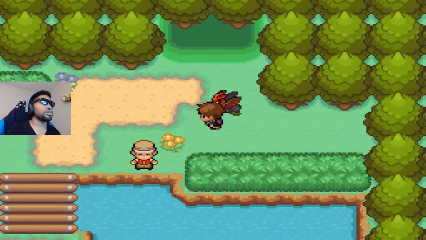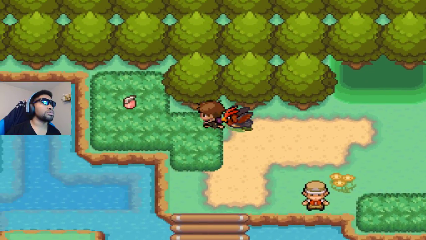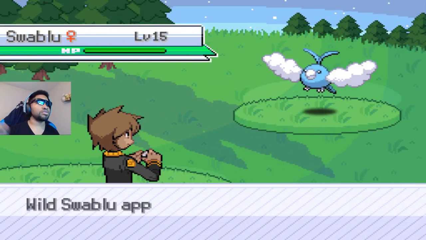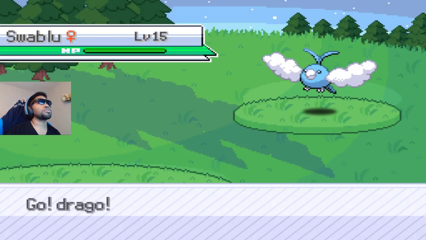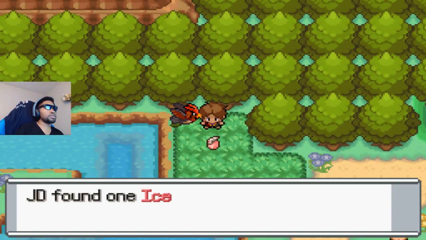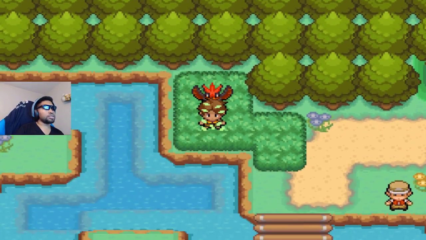Okay, so right on Route 2. Next Pokemon is a Swallow. I really don't care about your Swallow. I already have a nice dark dragon type on my side. Ice Heal.